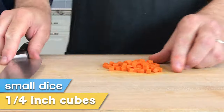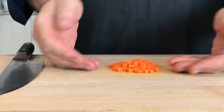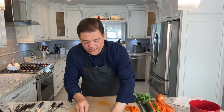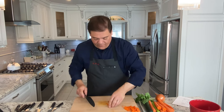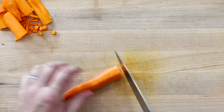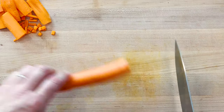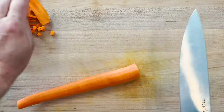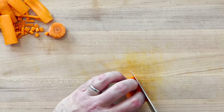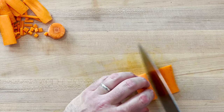So now you can see that that's a quarter of an inch brunoise. And there are also these fancy French terms for these, but we're not going to go into it because you don't really need to know it. Most people don't even use them anymore. And I think what I'll do is I'll go ahead and make another round.